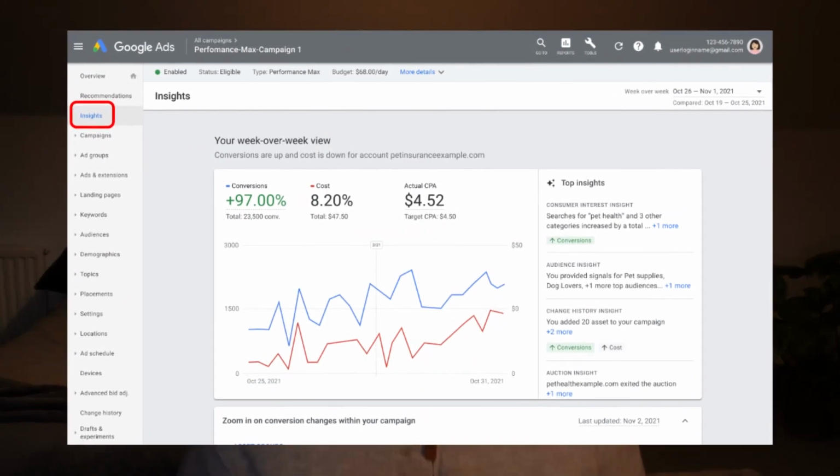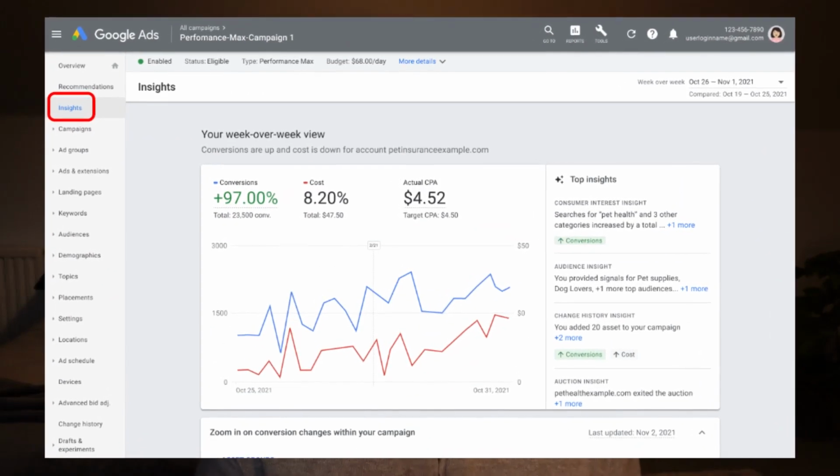Cool. Now, number 3 is the insights page in Google Ads. So this is really, really slept on, and I don't really know why. It's very, very interesting. It has a lot of really useful data. Now, the insights page is very, very prevalent inside of Performance Max campaigns. You can access them pretty much across all of your Google Ads campaigns, but we like to use them especially in Performance Max, okay? Now, it's essentially going to show you a bunch of different insights like diagnostic insights, search trends, demand forecasts, audience insights, change history insights. It's going to show you a bunch of different things.